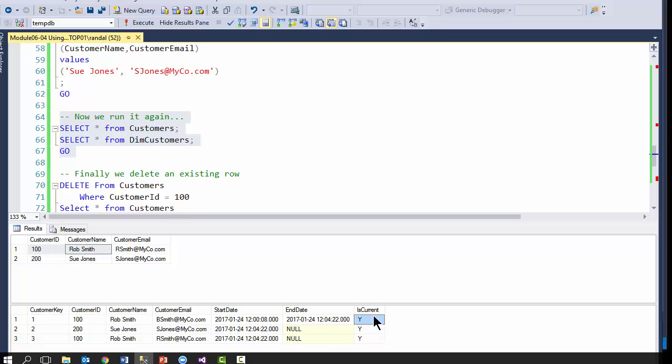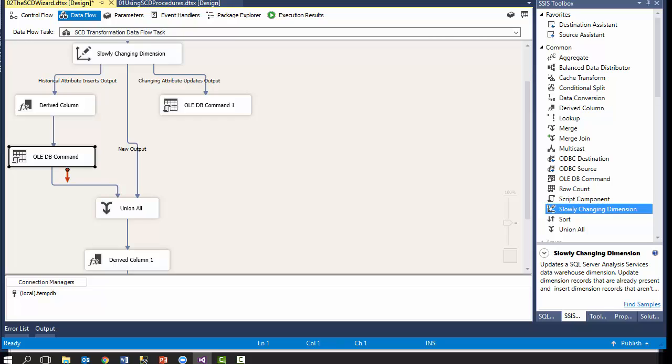Basically, we just need to apply an N anytime there is an end date. So where end date is not null, change the Y to N. We'll just make some SQL code up for that, and run it. The start dates, as you can see, have been applied as it went through and made those changes. The new row was added, and since I have a default value of is current, that was flagged, and this was, of course, flagged as well. So it's pretty dang good. We just need to add some code to switch this over, and we are done with that one.